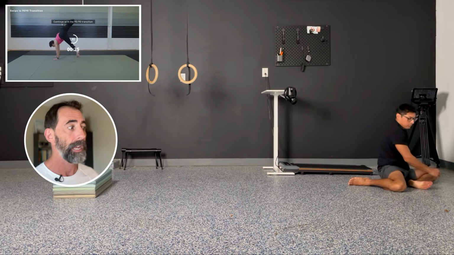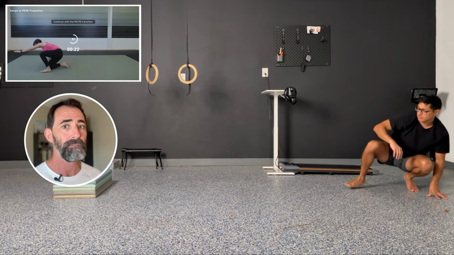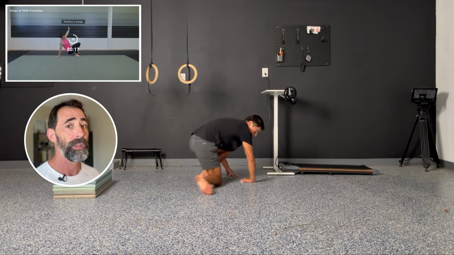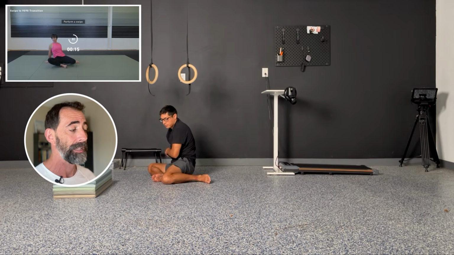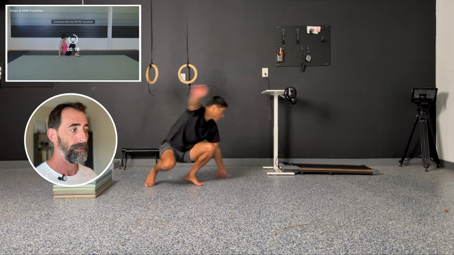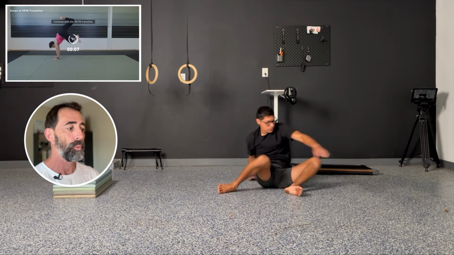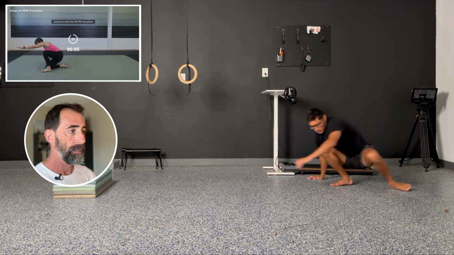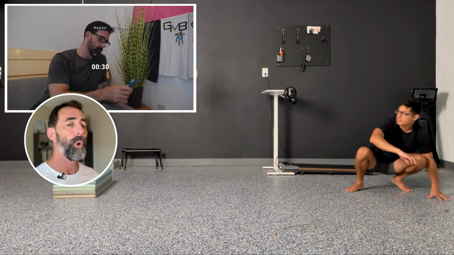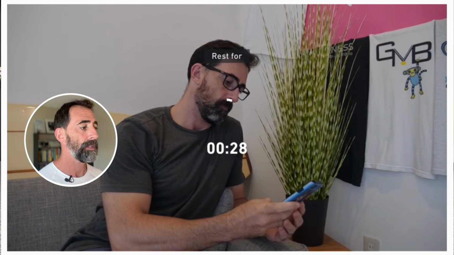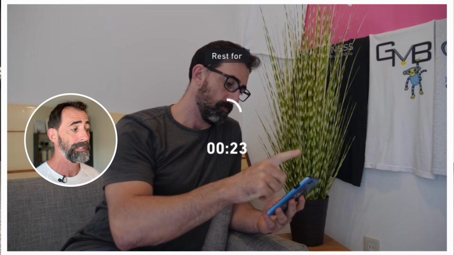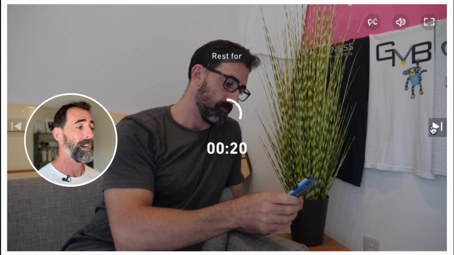Again, you will train each individual movement and practice it multiple times before being asked to put it into a combination movement like you're doing here. So as you're watching this, don't think that you should automatically know how to do this. We gradually work up to being able to perform these movements. Now we just finished. What will happen is that you will come into this screen and it's a rest period. You'll have 30 seconds here before you go into another round of that.